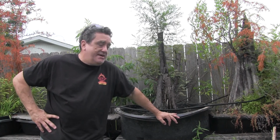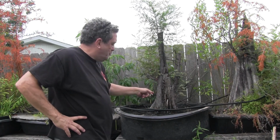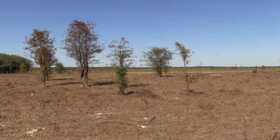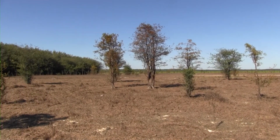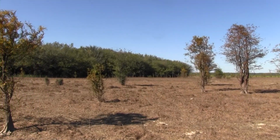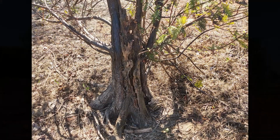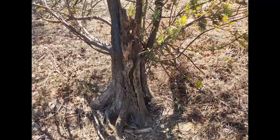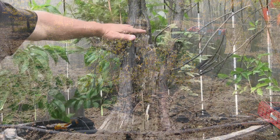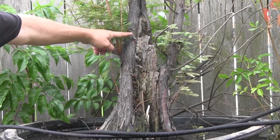What we're going with today is another bald cypress. This one was dug last October, I believe. It is a bald cypress, of course. It's in an area that is periodically flooded and periodically drained. And it has a large section of deadwood that was already there. Okay, this is the section of deadwood.